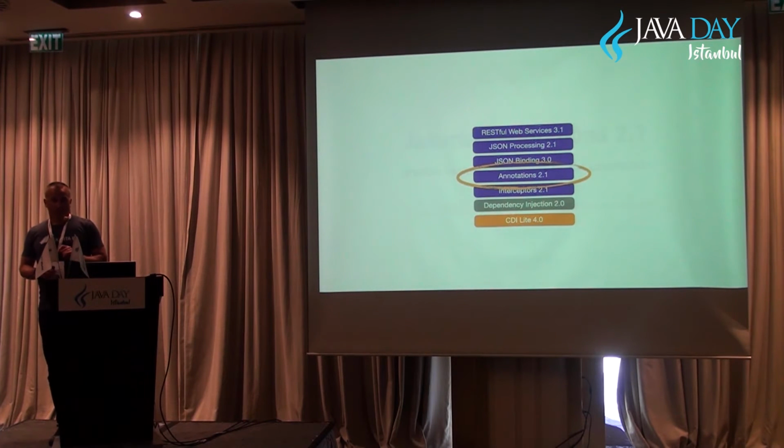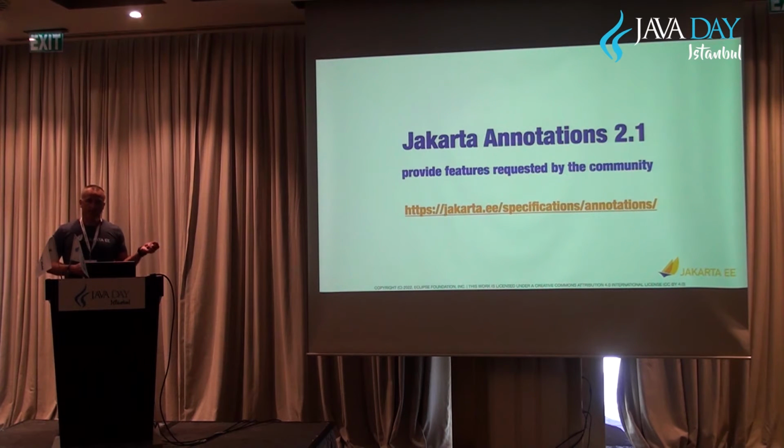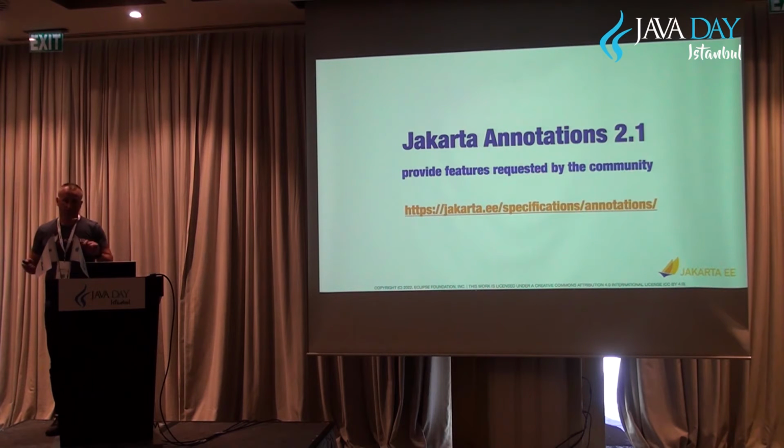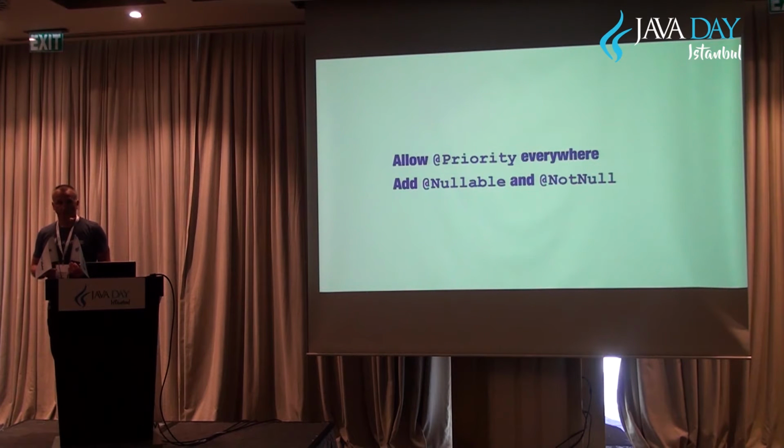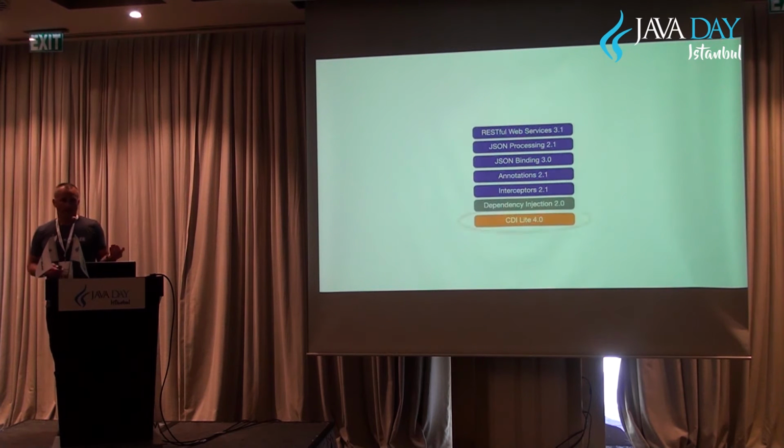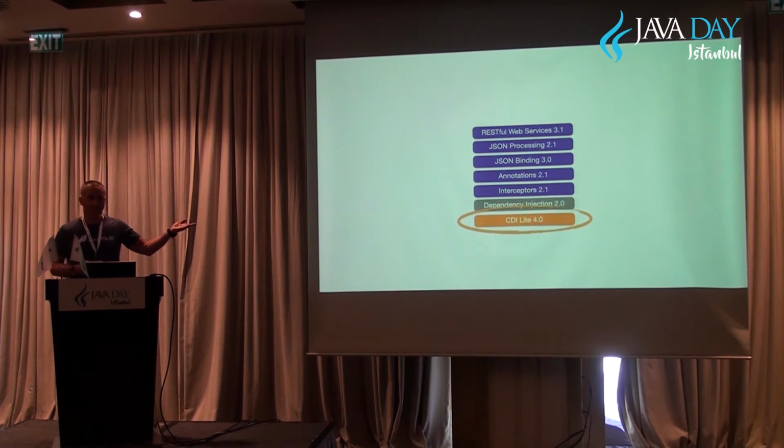Jakarta Annotations are adding features requested by the community, so it's a minor update, and the community here is CDI. So CDI Lite needed @Priority everywhere. And also, just for the sake of it, they added @Nullable and @NotNull, since that hasn't been supported yet. So they're doing updates to these annotations and adding some new ones. These were requested by CDI. And that also means that Interceptors had to update, since they are consuming annotations. So they are doing a minor update just to consume the Annotations APIs.